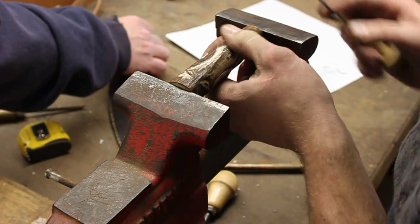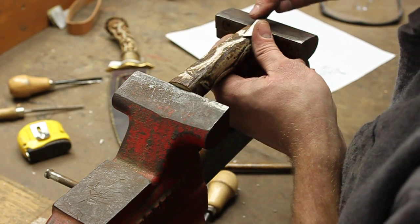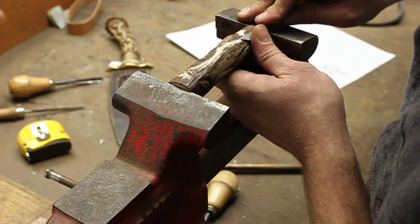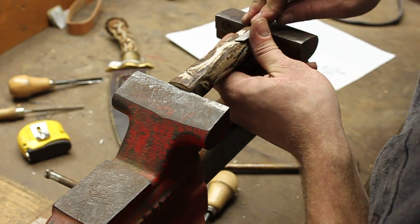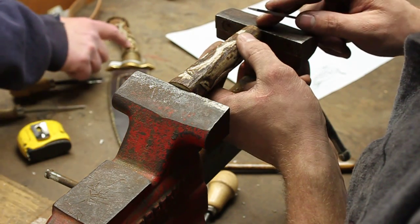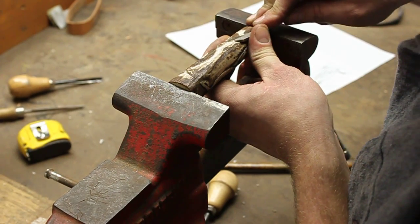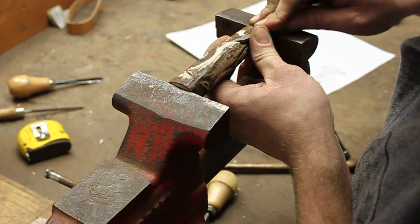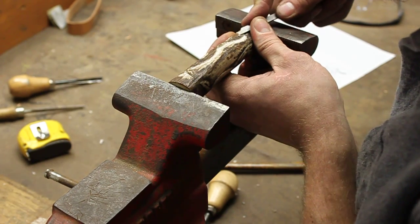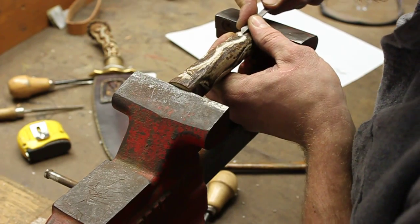How did you get the darker color in the background versus the foreground? I used leather dye. Okay. And went over it with leather dye, and then after it was all darkened, I think I was using a 220 grit sandpaper. Oh, so you've sanded over. And then I sand down because once that dye hits the horn, it's going to darken it substantially. And that's not just going to wipe off, so I ended up removing the outer surface.